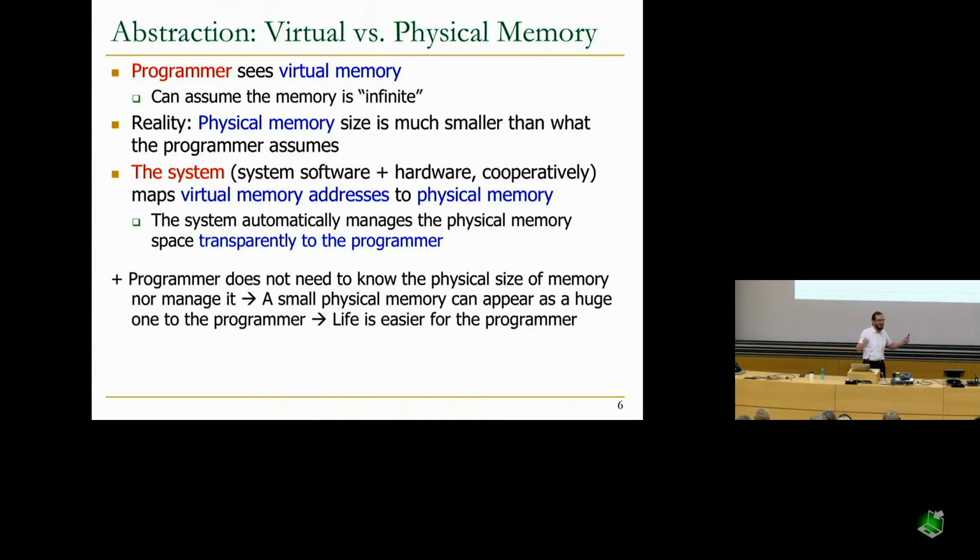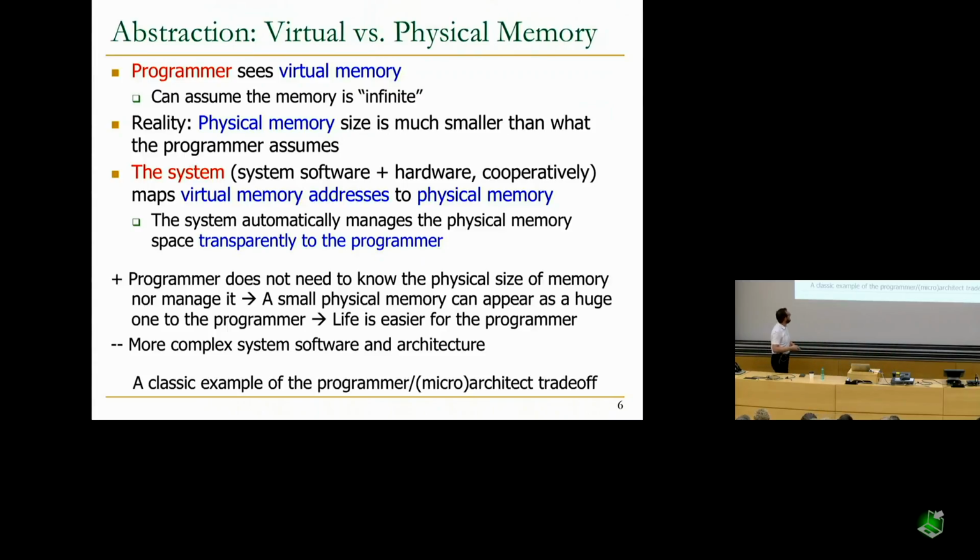You have a lot of things to worry about, and one more thing to worry about is how big is the size of the physical memory on this machine? Because your program can run on many machines, and they may all have different sizes of physical memory also, right? Virtual memory enables cross-platform portability of the code as well. So that's the big upside. Life is easier. But the big downside is life is more complex for someone else, and that someone else is you as an architect or a system software designer, right? You need to ensure that this works.